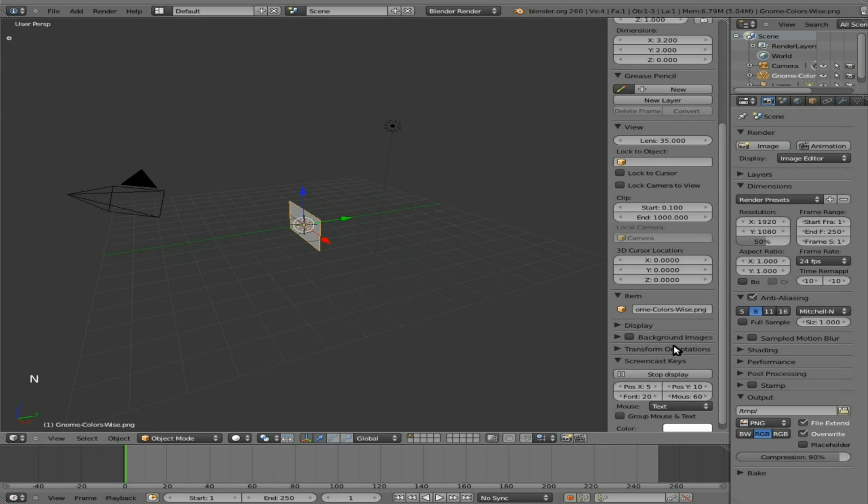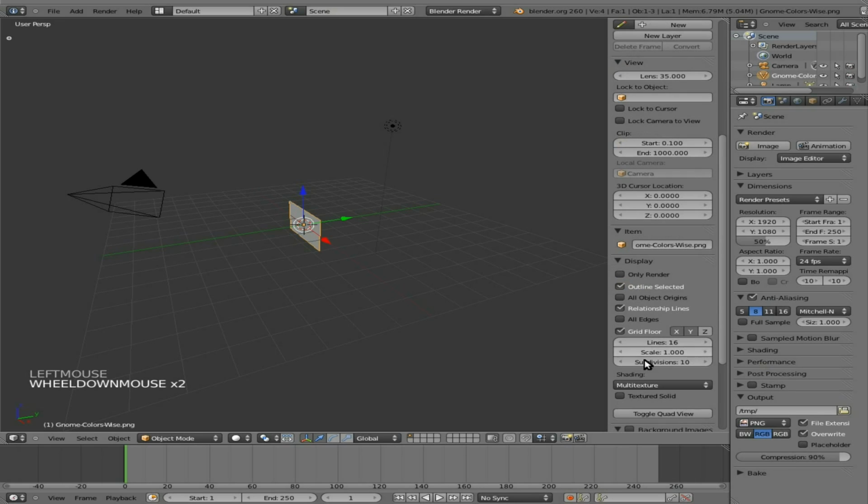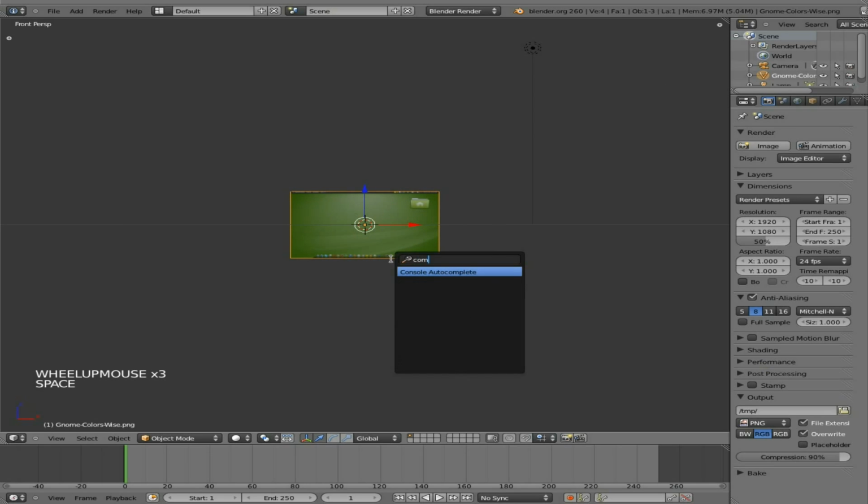I'm going to hit N here to bring up this side menu, and by the way, I'm using Blender 2.60. And I'm going to go to Display, and I'm going to turn on GLSL and textures. That allows me to see the textures while I'm editing it here, and to remove that, I'm going to hit 1 on my number pad to go to the front view here, and then I'm going to type in camera. Also, you'll notice in the bottom left corner of the screen, you can see everything I'm typing.